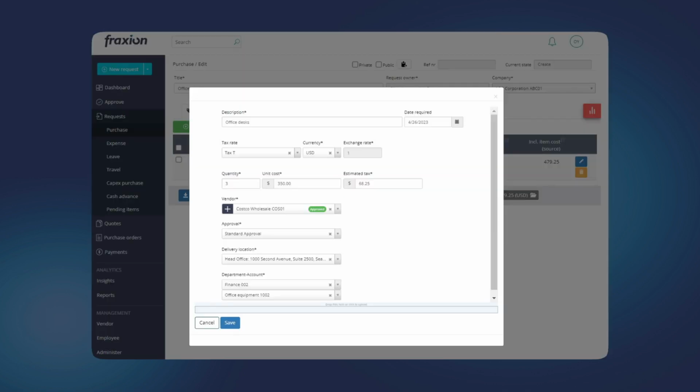A pop-up window displays, and your data entry and selections initiate Fraxion's workflow engine, routing your request along a pre-configured approval path. From selecting from a list of approved vendors, or submitting a new vendor request that triggers an approval process, to selecting a relevant currency and tax rate and cost allocation. Your selections will route the request to the right department or approver. If you're purchasing against a specific budget, whether GL, project, or any other cost driver, simply make the selections and your request is instantly and accurately tracked.